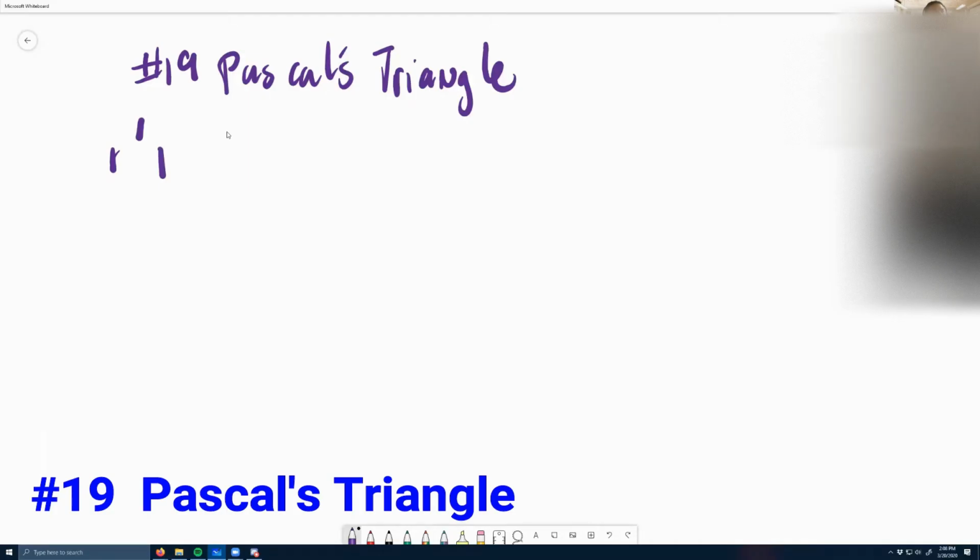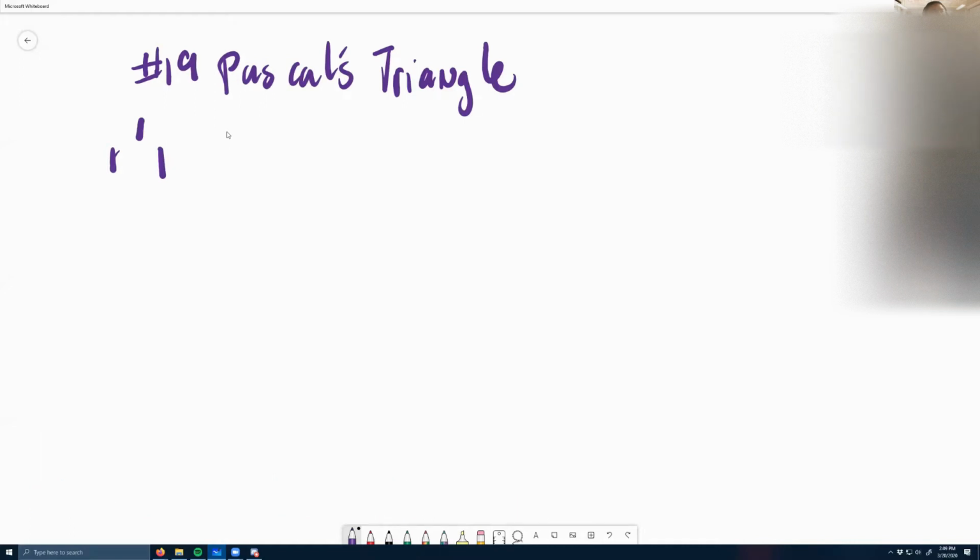3 numbers. Now, for why we care about it, we're going to get to that later. But for now, let's just understand how to create it. 1, 1, 1. Now, since we don't have any actual tests coming up, we really can just look it up. But for now, let's pretend this is like a regular class. So I'm going to write the next 3 numbers here.